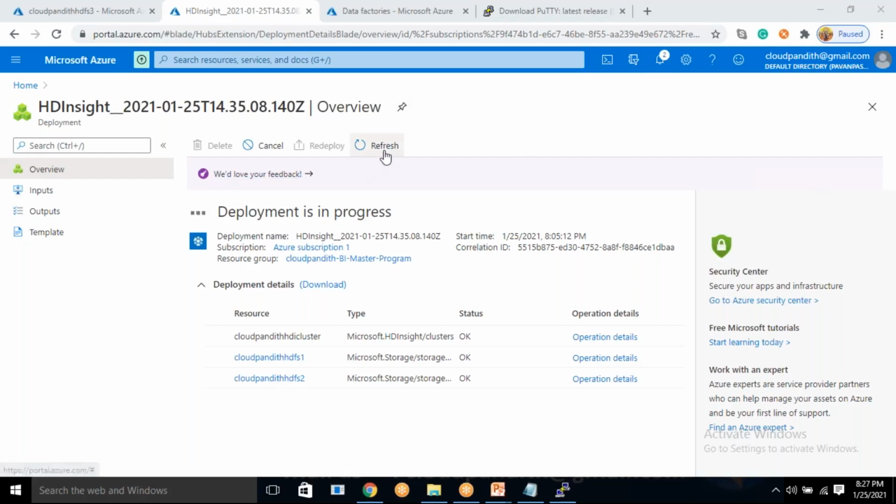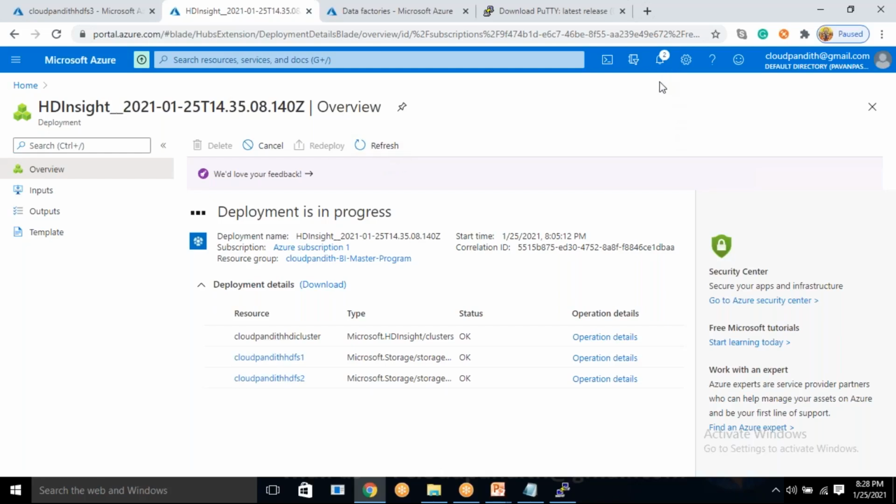Okay. So it will take more time, I know. It will take some 20 minutes. But now I think some zookeepers and other compute nodes have been added, so that's why it is taking more time. So let's wait for 5 to 10 more minutes. It should come up. If it is not coming up, then there will be some issue. At least it should fail if it is not going to come up. So it may take up to 30 minutes. That's why I started the HDInsight cluster creation early. Okay.